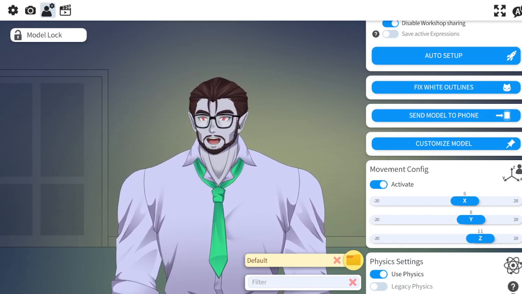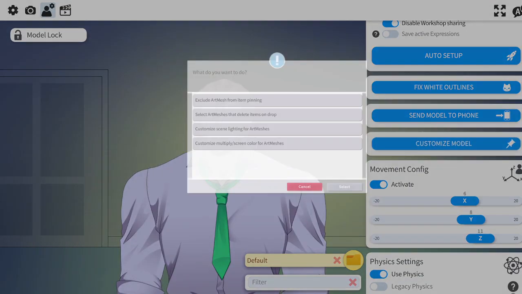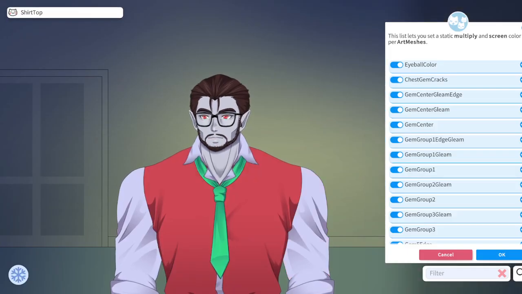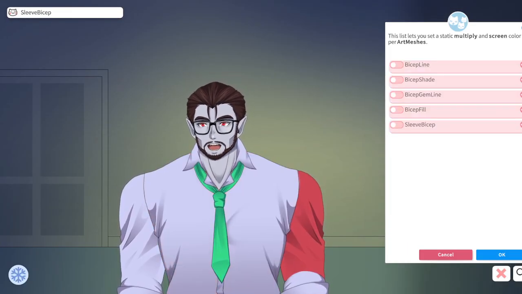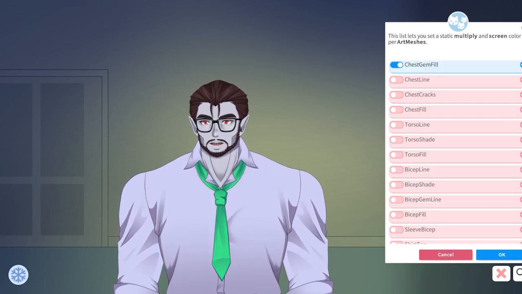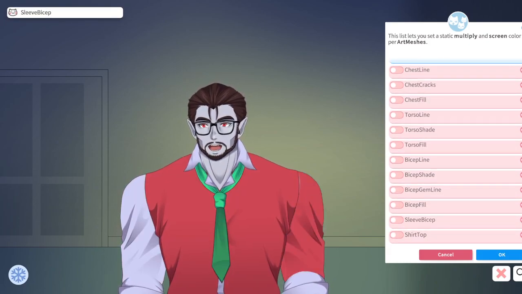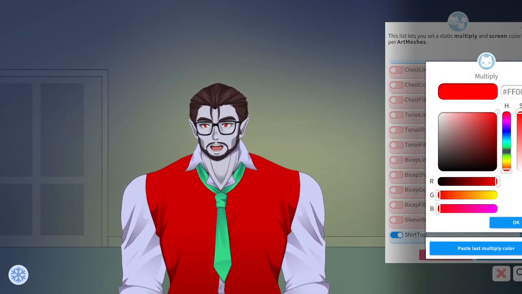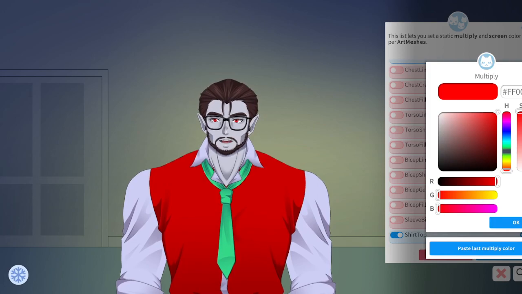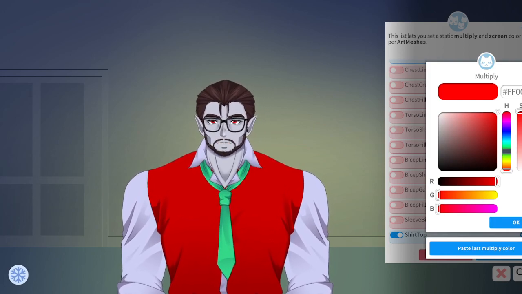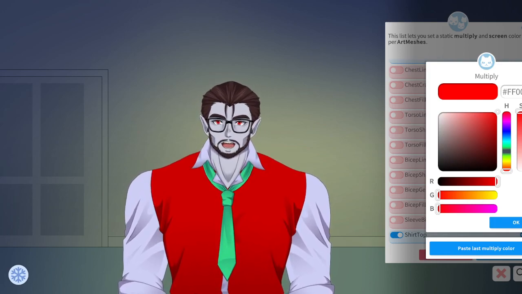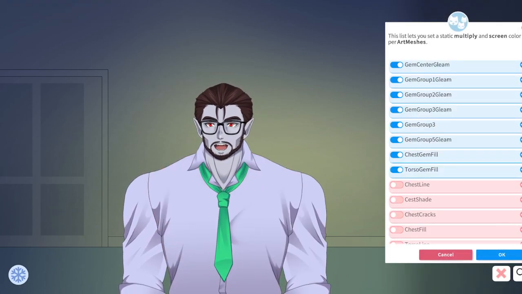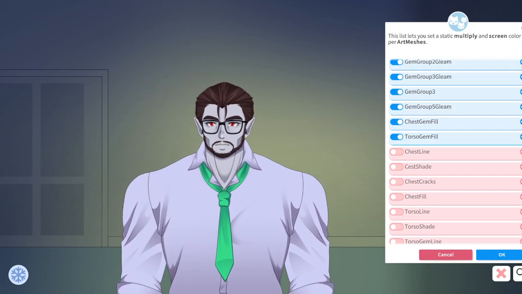If you have any confusion about like what parts are what, now that I've turned his outfit back on, I can like click on the outfit. You'll notice that it does kind of select everything in this area, so you might have to search, like, I believe this is shirt top. Yeah. But if you need help, I'll give you a list of art meshes if you need that. But I don't want this, so. But you can change, like, the tie color if we search tie.